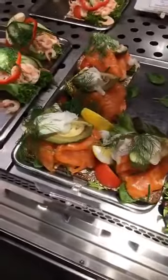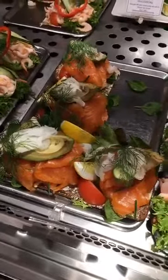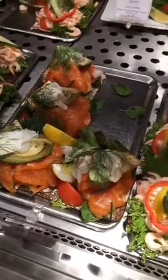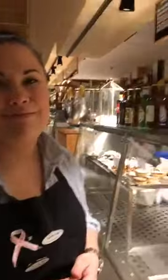Then we have this with smoked salmon, and over in the corner there's marinated cured salmon — cured with salt and sugar. So you've got smoked salmon here and cured salmon there. If you had to choose, Jeanette, do you have a favorite? She prefers the cured one — she has trouble with the smoked flavor. Quick poll for all of you: would you choose the shrimp open-faced sandwich, the cured salmon sandwich, or the smoked salmon sandwich? Let me know in the comments below.